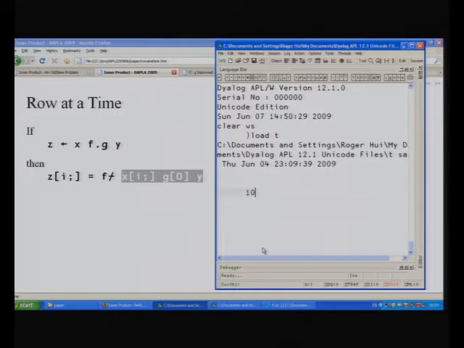So if you have a vector, 10, 100, 1000, and let's say the function G is multiplication, and then we do each of a 3 by 4 ravel. And then F reduced over the first dimension gives the result.